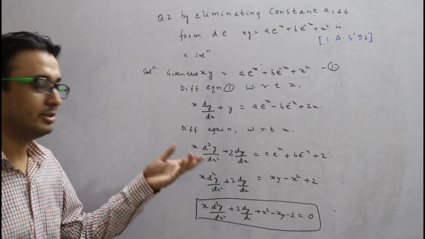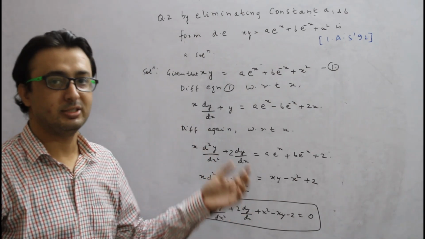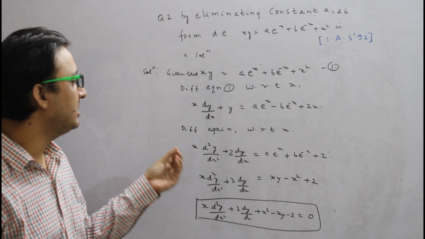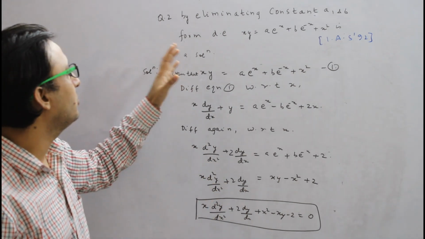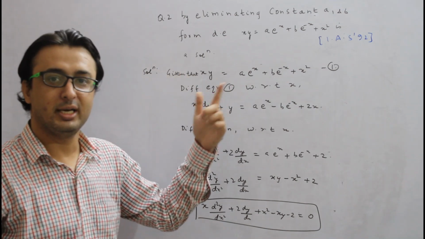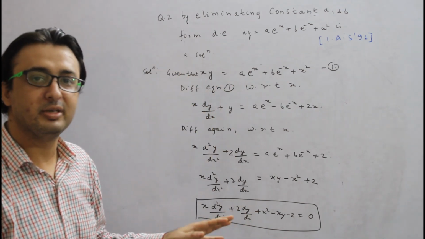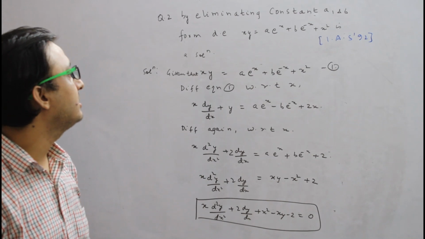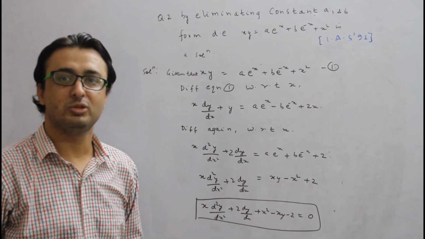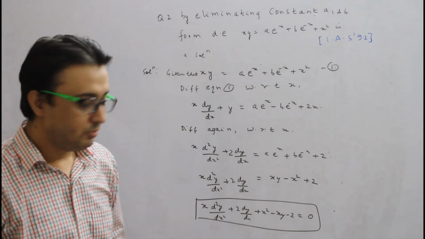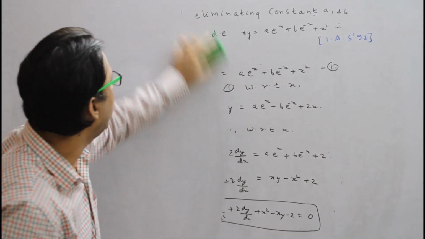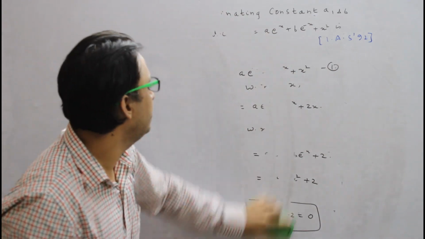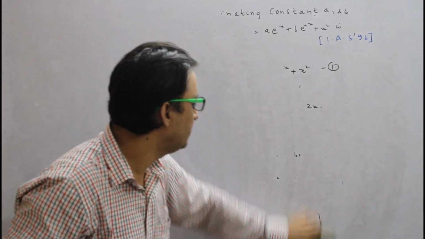Such kind of questions do come. Not many questions are asked from this area, but definitely they check our fundamentals. But the favorite point of discussion over here is all the time the order and number of arbitrary constants. If we are very thorough with this, we can understand this question. Now I am going to take another question which is asking us to eliminate arbitrary constants again and formulate the differential equation.